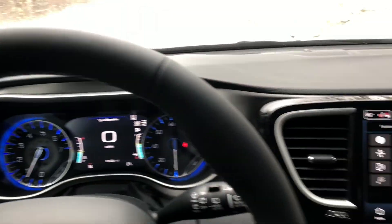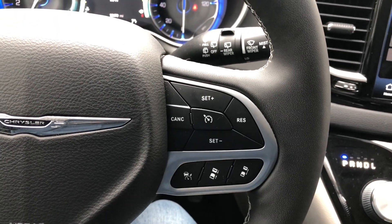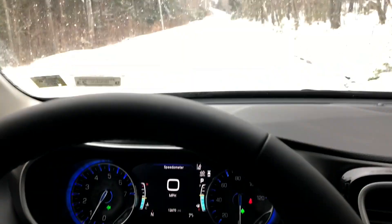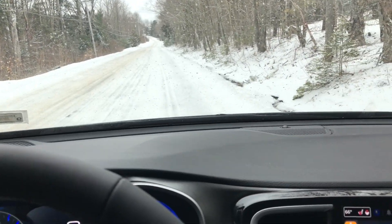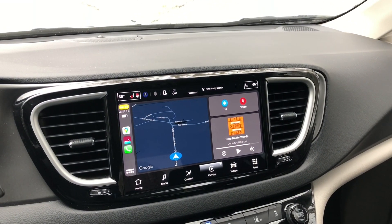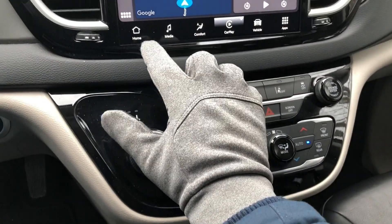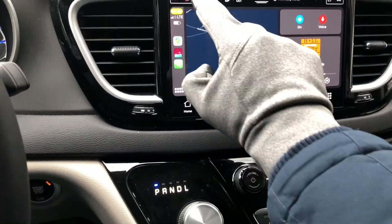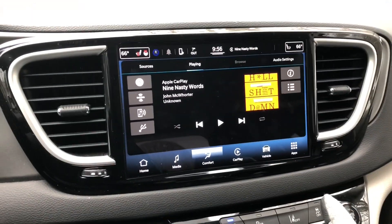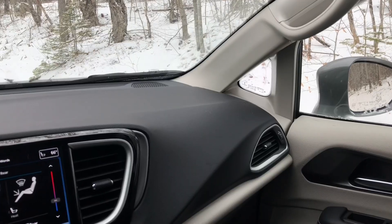One of the coolest things any car can have is radar cruise control, and this has it. You just need to go from A to B, and radar cruise control is fantastic for the highway. CarPlay connected too. In here you've got all the luxuries you'd expect in a modern minivan - I have the heated seat and heated wheel turned on, automatic climate control set to auto, synced up with the front and the rear.